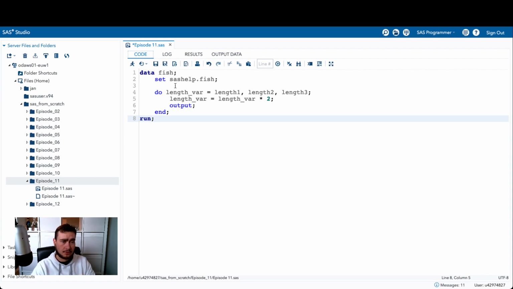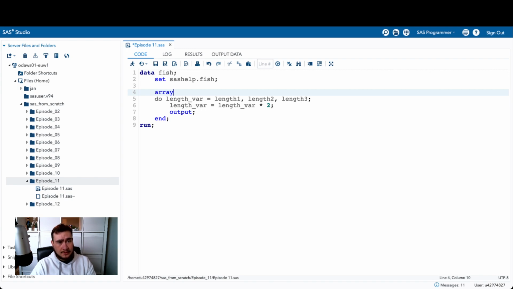The other way that you would normally do it, just to show you that it is possible, so you would do something like length var is length 1, length 2, length 3, and SAS actually has cool ways of referring to this. So if you say length 1 and then a dash and length 3, SAS will fill in automatically that there should be a length 2 in there.